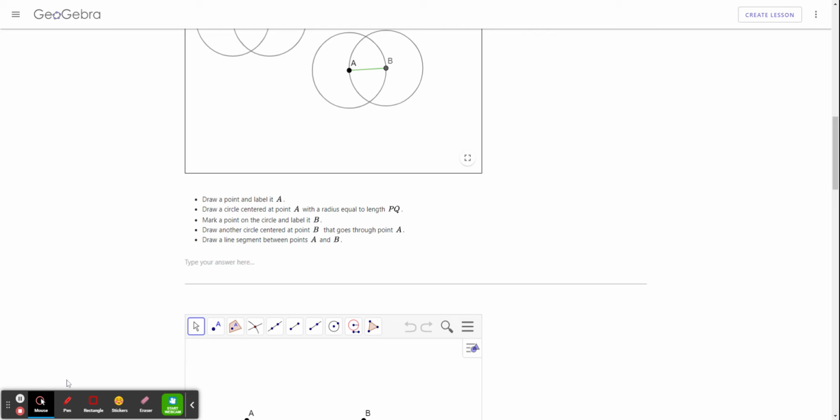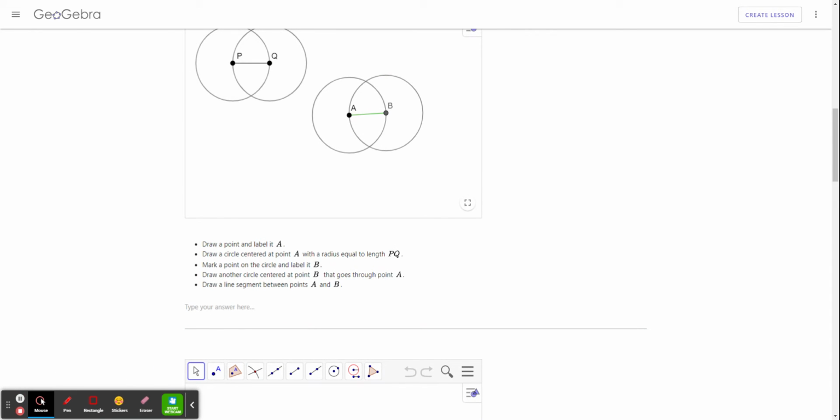Okay, on task 4. All right, so task 4, I'm just going to type kind of what I've just talked about. So I'm going to say that segment AB is congruent to segment PQ.